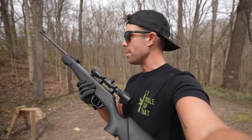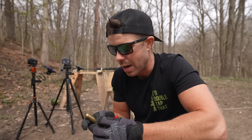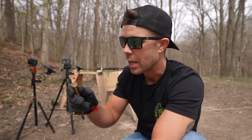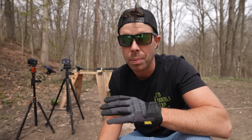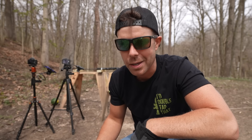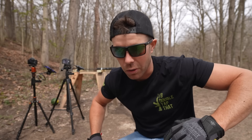Now we're going to try the .22 caliber pellet rifle — obviously a bigger pellet and going a little bit slower. Unfortunately I'm going to have to shoot this one offhand, so it might take me a few tries. This is going to be kind of a stretch on the imagination, but bear with me. Best case scenario: since these .22 caliber pellets are bigger in diameter, they fit perfectly in the hole of a 50 cal primer, and they're also pretty soft. So what I'm hoping will happen — but is very unlikely — is when that pellet hits the primer it plugs the hole, not allowing anything to escape out of the back, and launches our bullet forward. I know it sounds crazy, but we're going to try it and see if we can make a miracle happen.